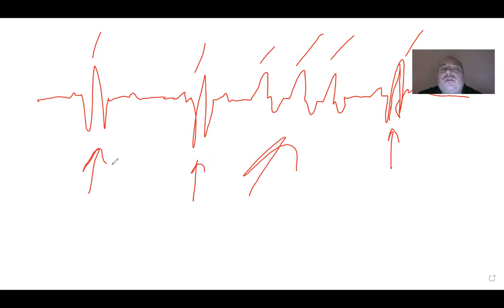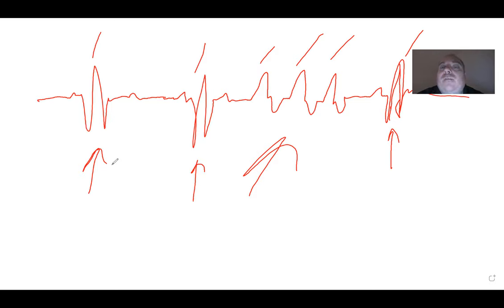All right, so when you have three PVCs in a row, there's a couple different names for this. Some people will call it a triplet, not very commonly used. Some people will call it a salvo. Never heard it once used in my entire life outside of textbooks. But what people are going to call this and what it is, and this is why it's important, is that once you have three PVCs in a row, we call that a run of ventricular tachycardia. So people will say you have a run of VTAC.